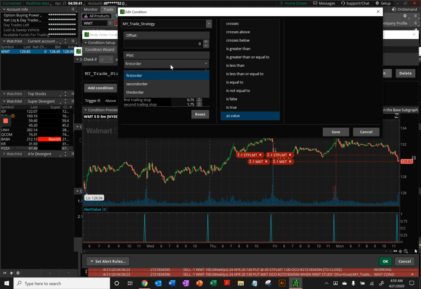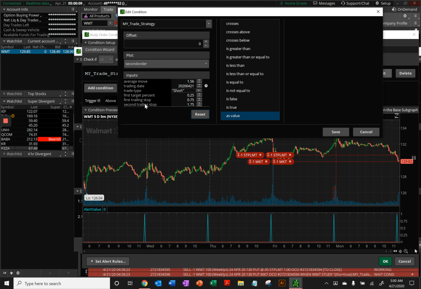So if Walmart were to fall 39 cents, my first order would execute to secure my profit. Now for the second order. First, you'll realize that this can be adjusted. If you increase this to 35%, now this is technically more risky because now you're requiring the stock to move 35% of $1.56 before you secure profit. You can adjust this to whatever your risk concerns are. Now for your second order.